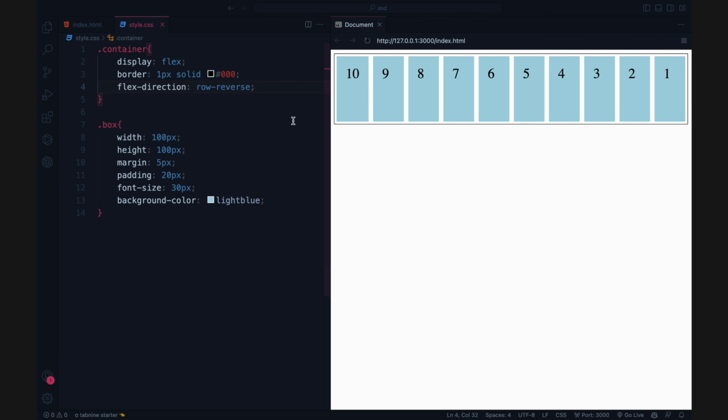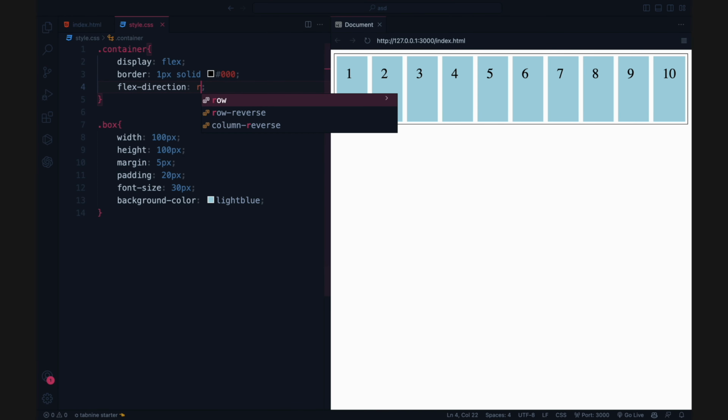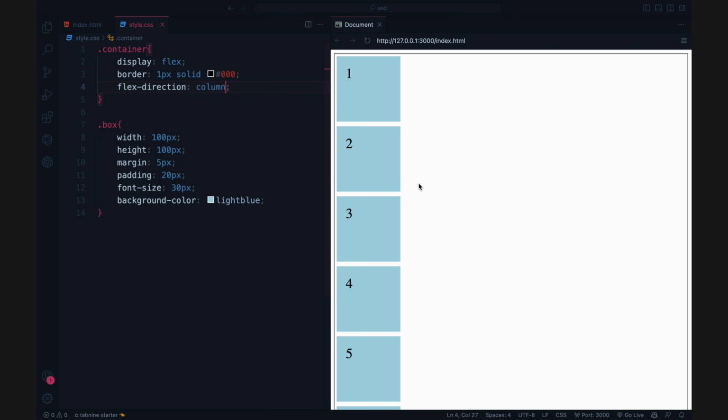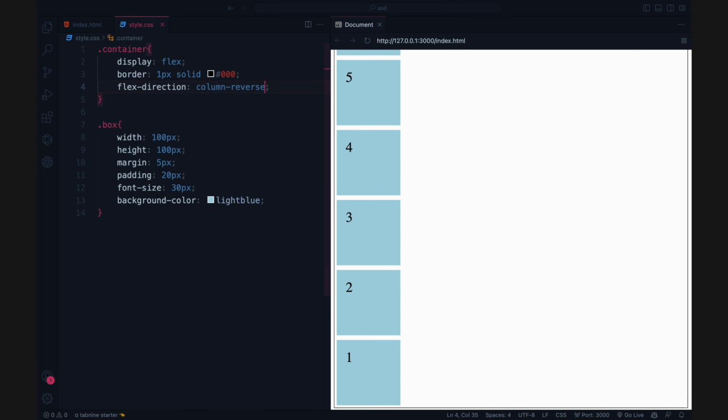Row-reverse. This value arranges the child elements in a horizontal row, but in reverse order. Column. This value arranges the child elements in a vertical column. Column-reverse. This value arranges the child elements in a vertical column, but in reverse order.